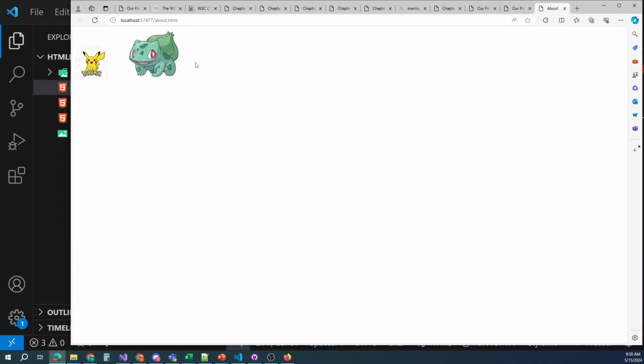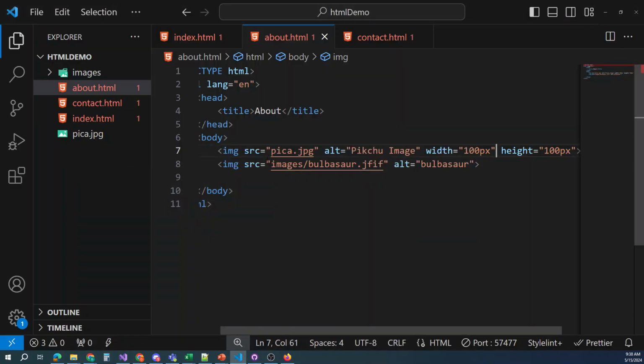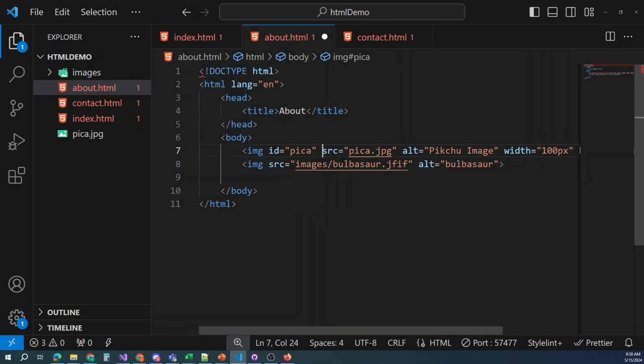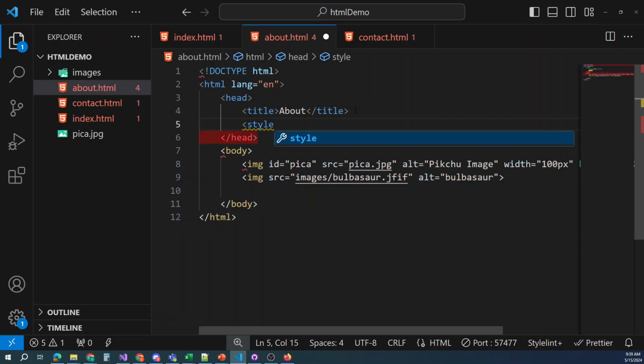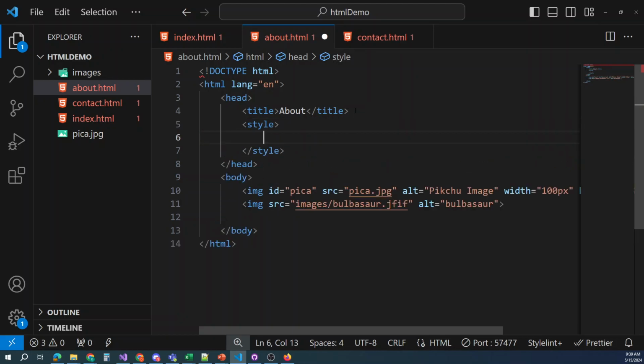And then if you want, you can give your image here an ID even. And then you can go style it up in your head with a style sheet and then set your width and height up in there. So let's give that a try real quick. What do I call it, Pika.